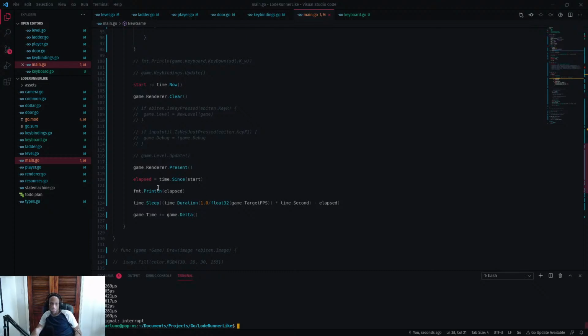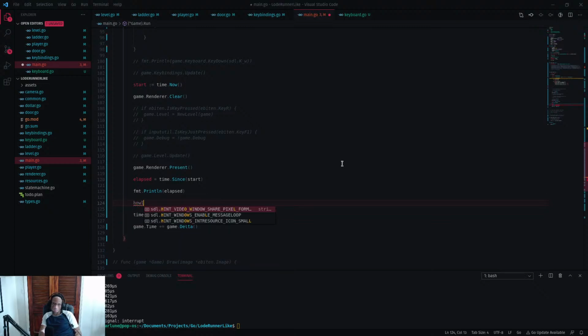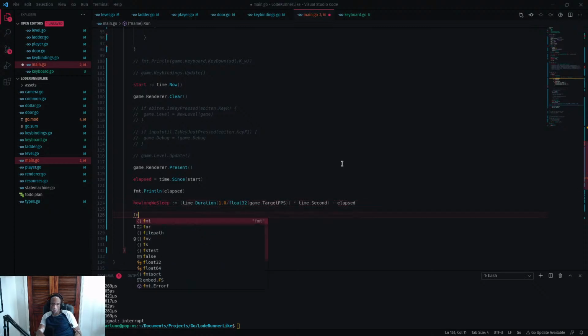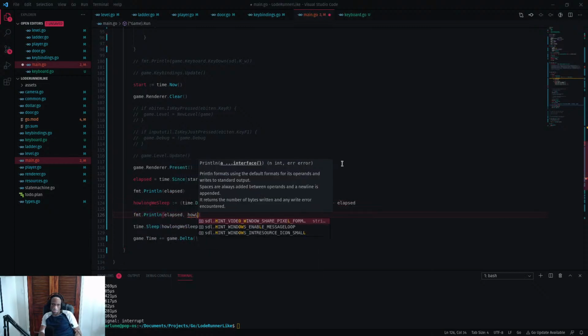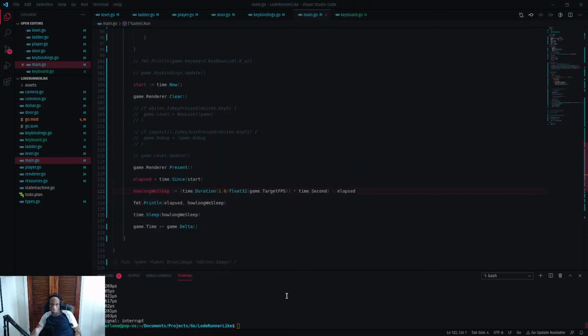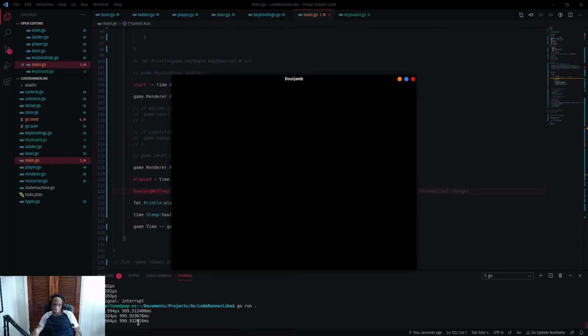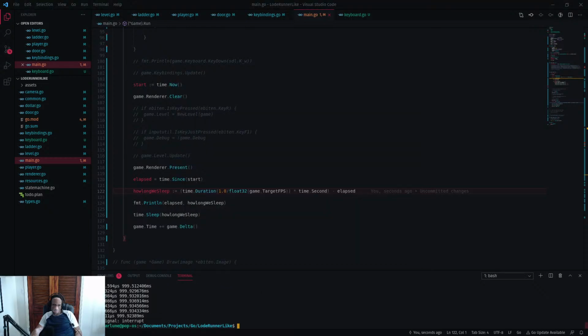All right, so this is working. Elapsed, okay, time since start. So it's just picoseconds between starting up here and when we get the elapsed time since. Okay, so then we want to basically sleep. So this is how long we sleep. Let's see how this goes. Okay. 76 picoseconds, and then we sleep for 999 milliseconds, basically the difference.